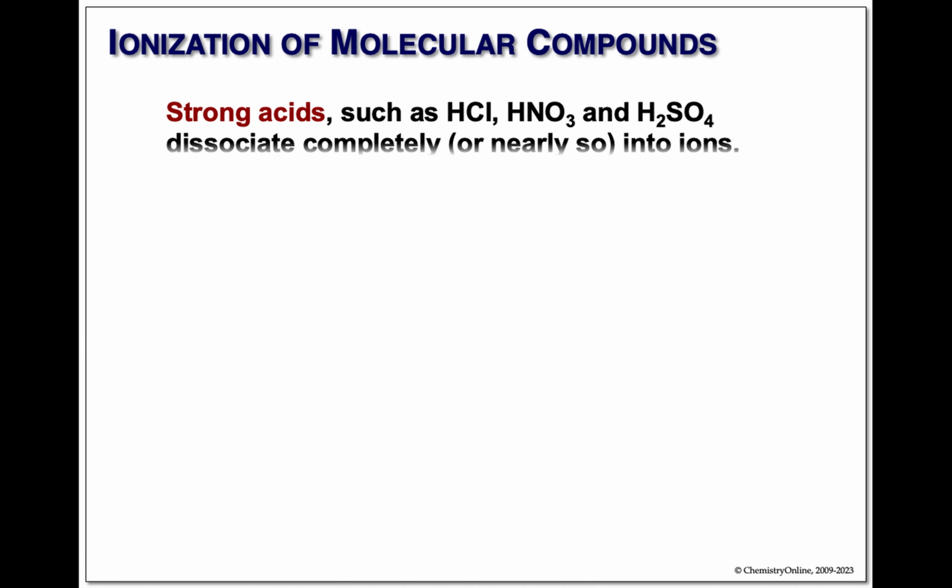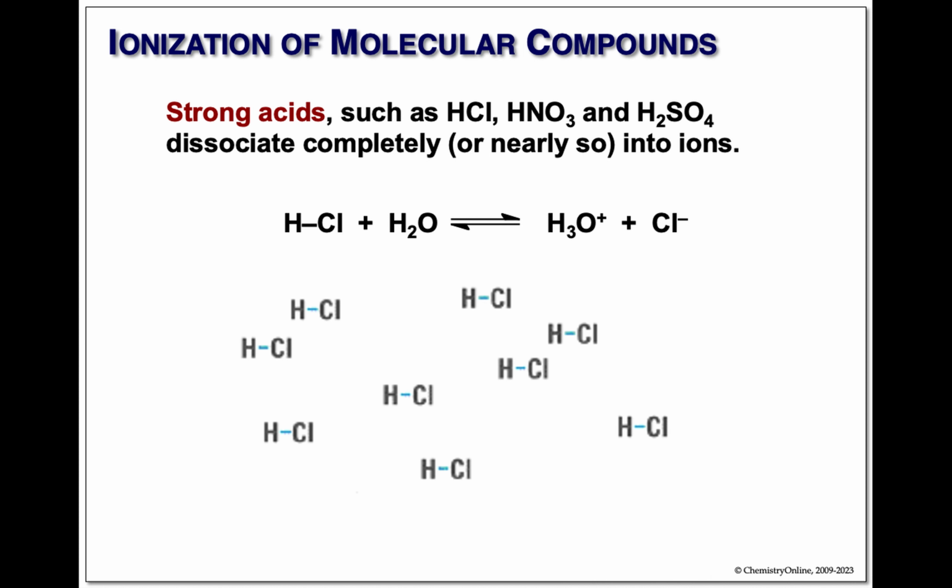Let's look at an example here with a strong acid. This is hydrochloric acid. It's a strong acid, just like nitric, sulfuric, phosphoric. All of those are strong acids. They will ionize essentially completely in water. This is a little clip that's almost useful. We have HCl and water, hydronium, and chloride. We'll start off with our HCl. What we're going to do is place this into water and watch what happens.